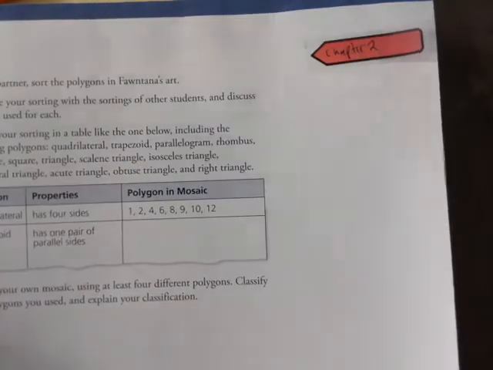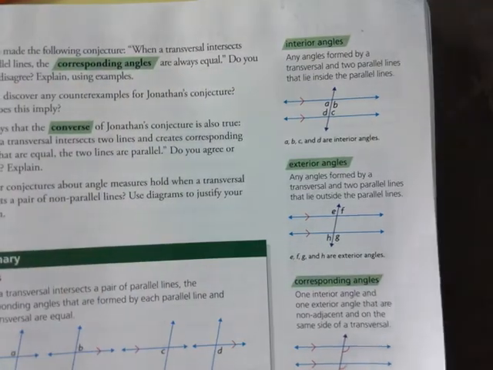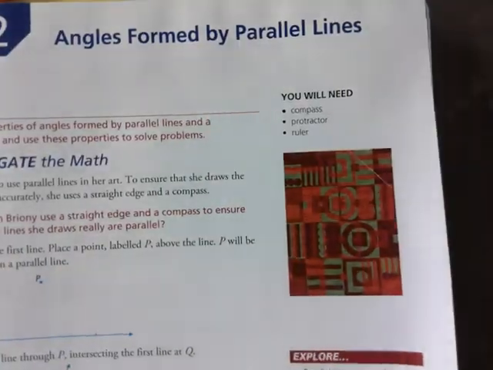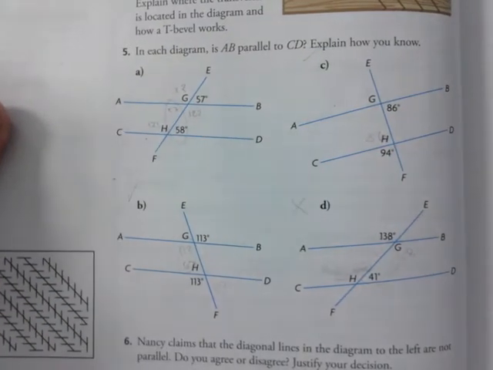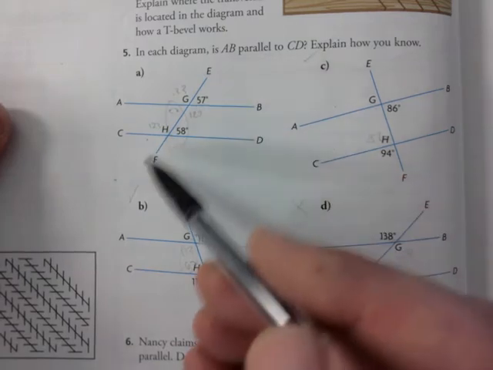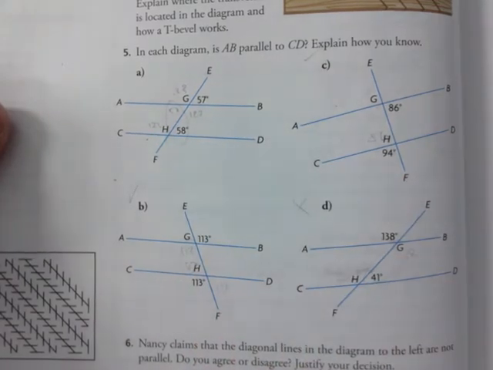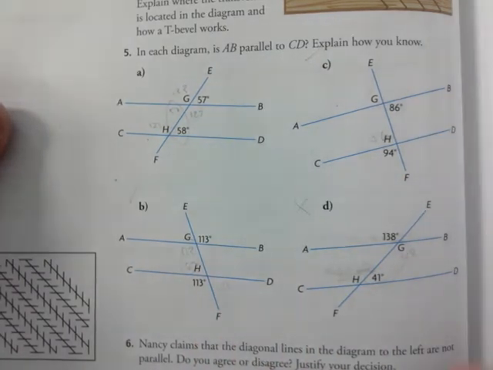So what are we going to do here? We're going to look at parallel lines. You're going to see things like that in the homework, right? So there are parallel lines and a line that cuts through them, and you have to find all those missing angles that are in there.